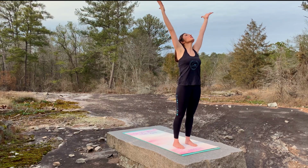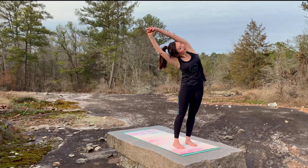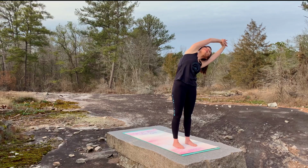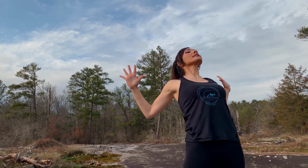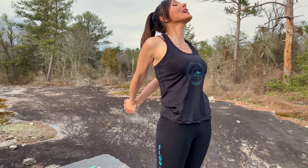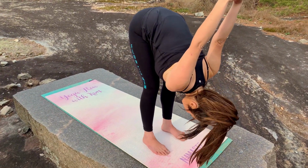Inhale, reach and stretch. Exhale, side stretch to the right. Inhale, center. Exhale, side stretch to the left. Inhale, center. Exhale, open the heart. Inhale, interlace your fingers behind you, open the chest. Exhale, fold. Deep breath in.